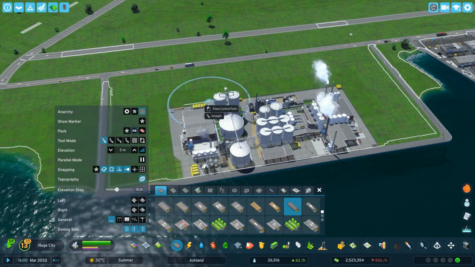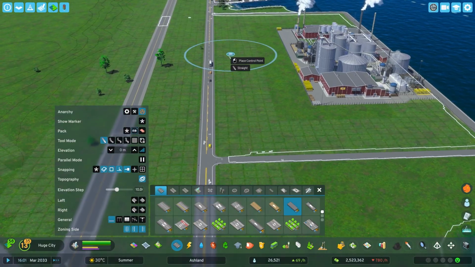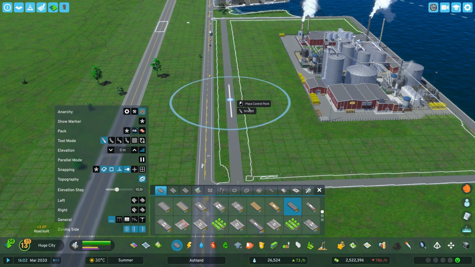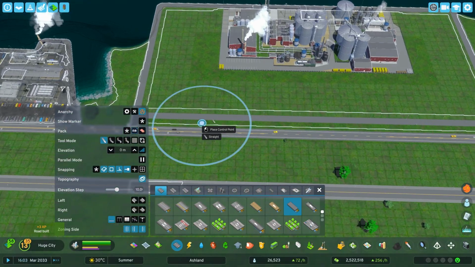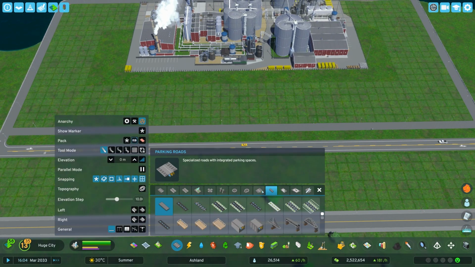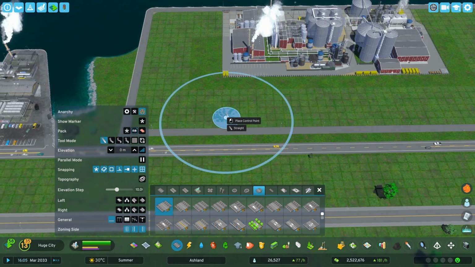Now let's grab an alleyway, and this will essentially act as a frontage road from our highway to our oil. And we'll just drag that all the way over. And we're going to place 2 things on here. 1, a really big parking lot, because I would imagine this would need a really big parking lot. And 2, some storage for our oil.